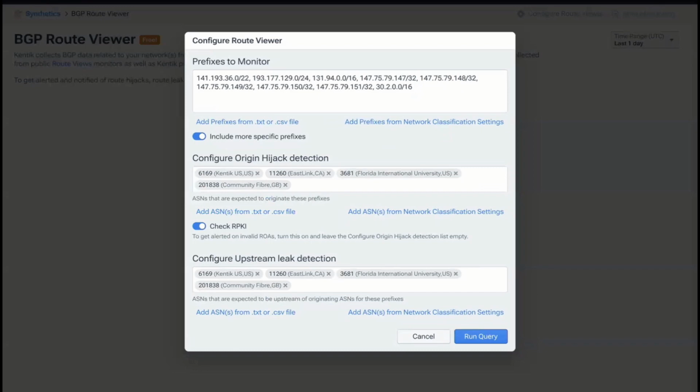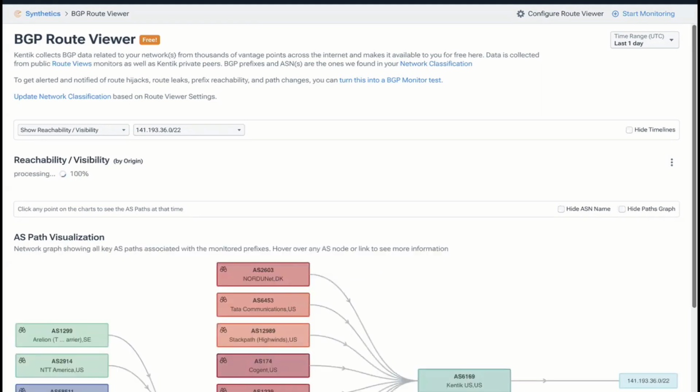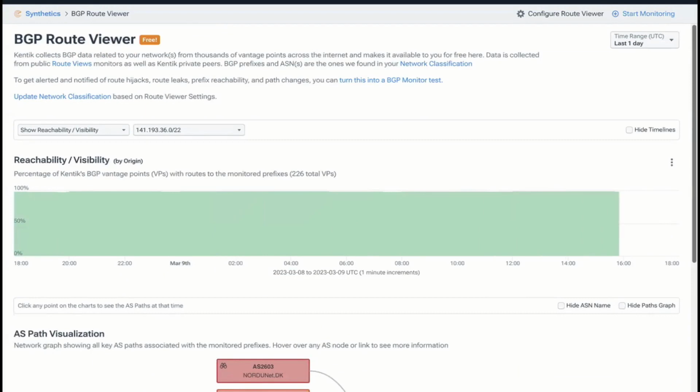So I'm adding all of these things that we've already predefined within the product earlier in order to look at the route views for this. What this gives us is we'll render a chart of time series to let you know what's happened for your network that we've just declared. So I can go through and say I want to look at this specific prefix. And so this gives us the ability to visualize what that path looks like. And then we can do that over time.